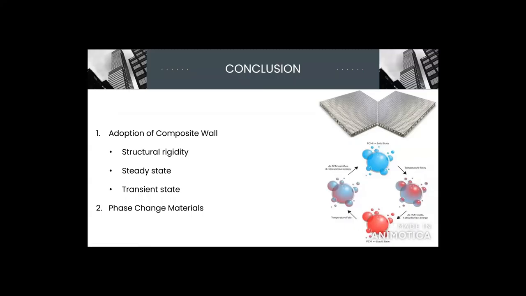Hello, this is Vesh Raj and we will be concluding this study now. The study explored two solutions for its problem statements. The first one being the use of composite walls, basically a honeycomb structure wall with air gaps instead of a regular wall. The second one being the use of phase change material. Despite the use of air gaps with honeycomb structure, we were able to maintain our balance and not compromise on the rigidity of the structure.